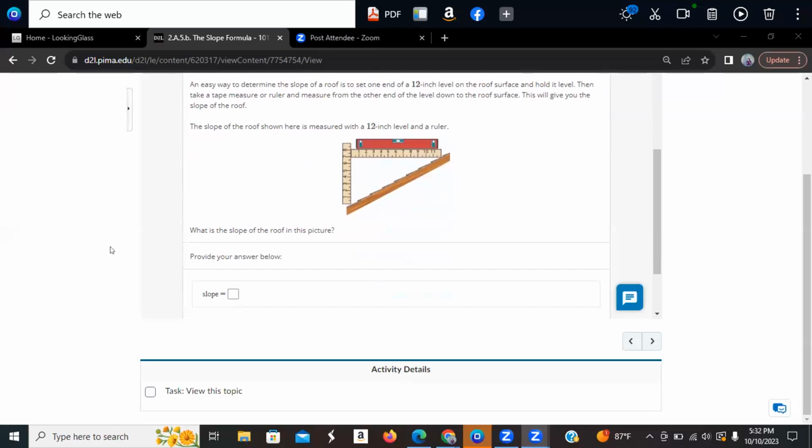Okay. Is that one having a 12-inch level on the road surface? I guess they want you to just read the numbers on the ruler, like how much up on the ruler you're going and then how much right you're going. Okay. I don't know, it looks like it's 7 up. Does that look like 7 where your cursor is, up? I'm talking about up, and then to the right looks like it's 12. Go put your cursor at the bottom of the ruler on the left. And then how much up is it to get to the other one? Is that 7? It's really small.